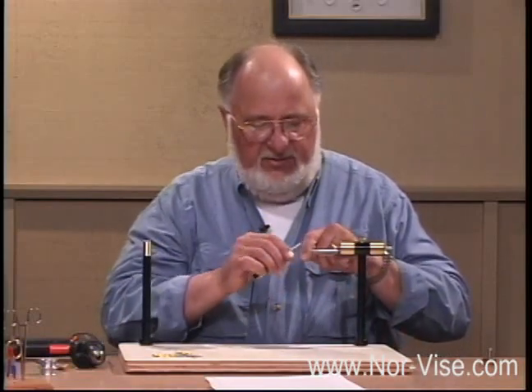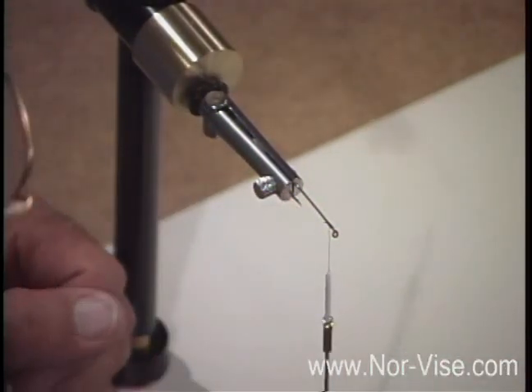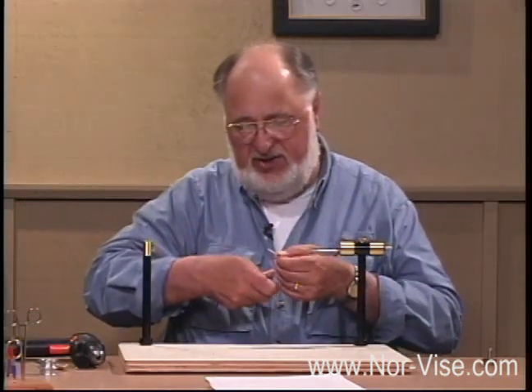When finishing off our fly, we put a half hitch in. Now we've finished our fly. If we cut our thread with our scissors, that thread's going to go zing under the bobbin spool and we get to re-thread the thing — kind of frustrating. Two ways to avoid that. First, if you exceed the length of the spring, which is about 14 inches, the clutch will kick in and let new thread slip out. It'll only retrieve the first 14 inches. You can cut your thread, lay the bobbin down, and everything's fine.